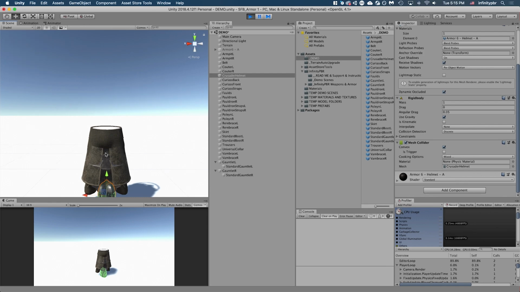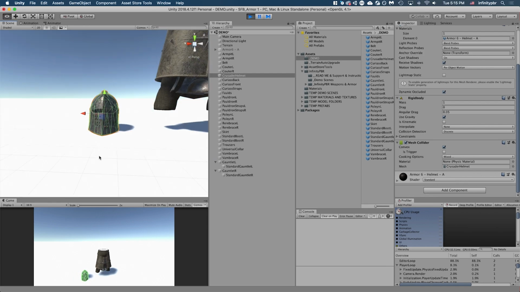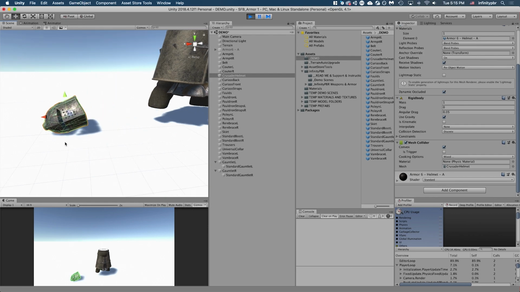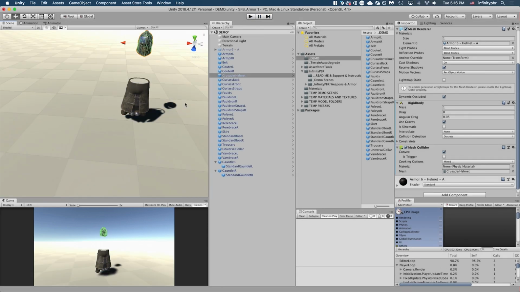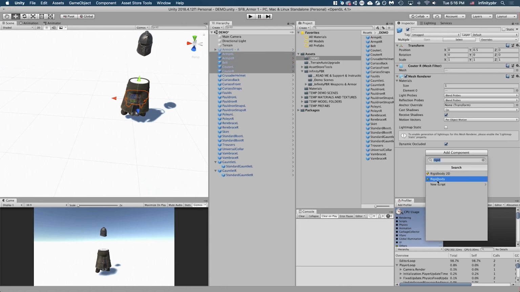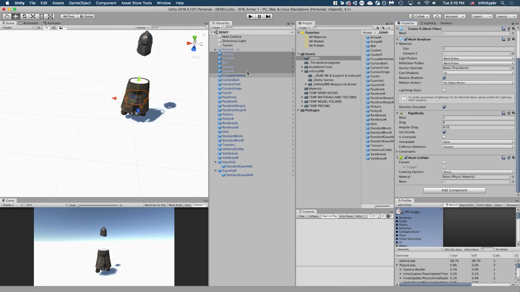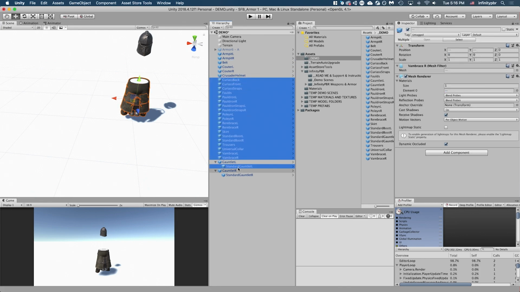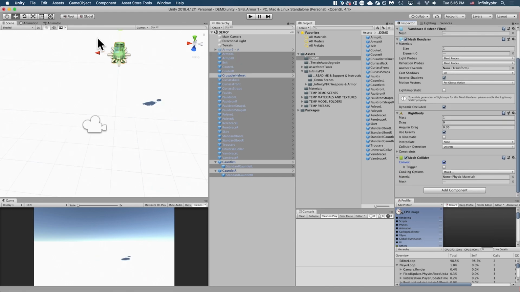And so that's kind of what I'm guessing the user who asked me the question is looking to do. Use these in a real world setting, let them fall down, and tilt and fall as they may. So let's come out of play mode, and we can do the same thing with all of these. Let's add a rigid body and then add a mesh collider to all of these. Do they get their own? They do. Look at that. Okay, so that makes it easy. For all of these, we're going to add a rigid body and a mesh collider. Click convex. There we go. We can see them now.